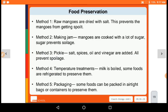Now food preservation, we saw 5 methods of food preserving. First is raw mangoes are dried with salt. This prevents the mangoes from getting spoiled. Then with sugar, a lot of sugar. Then oil or vinegar, spices, and then temperature, and then packaging.